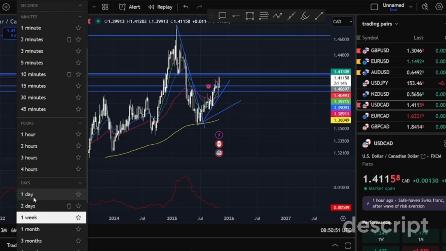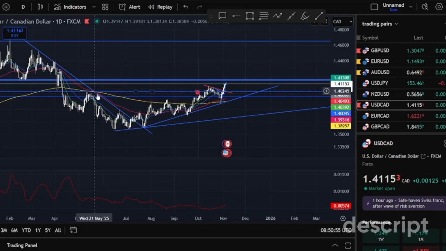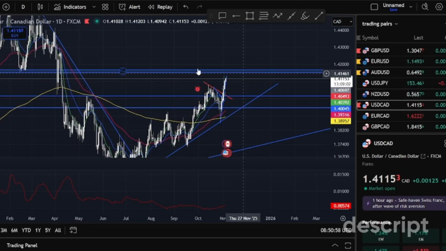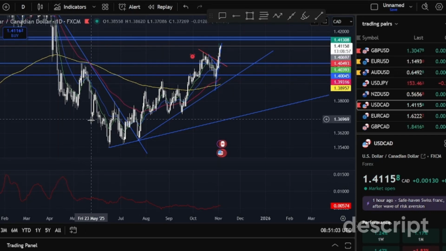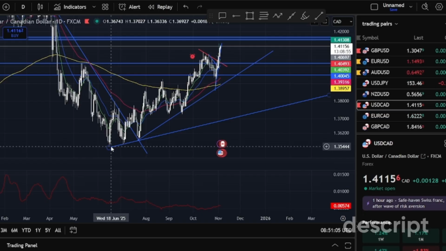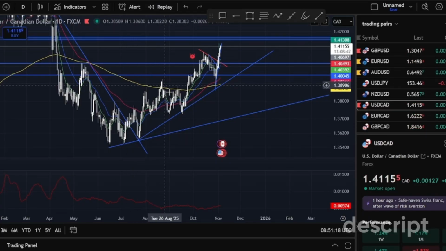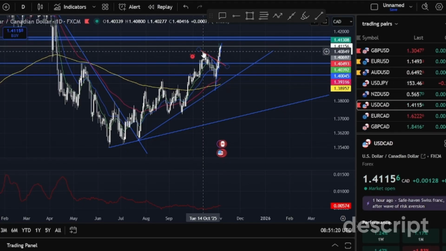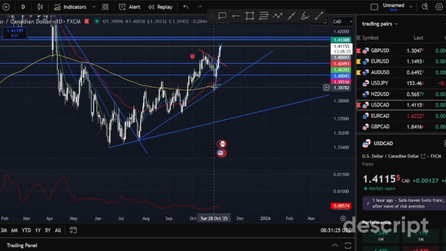Now, if we go down to the daily, again, you can see we're bullish on the daily. It was making lower lows, lower highs, lower lows, lower highs, lower lows. Then we failed to break this low, indicating this high is weak. That high got broken, and then we started an uptrend, making higher highs, higher lows, higher highs, higher lows. Also, a third touch on a trend line here for this low.